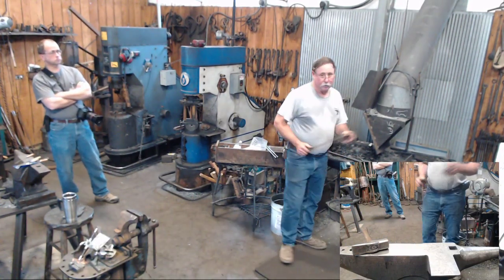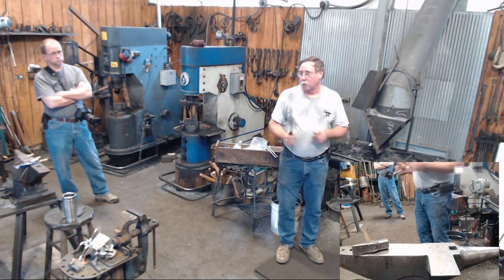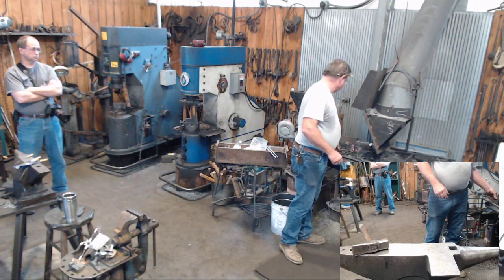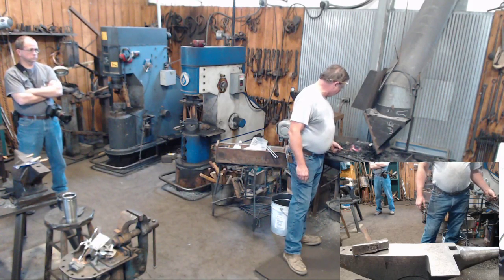You cannot put this finial on until you've got your cage assembled. That's one of the reasons why I thread this on. And I'm just going to darken it up a little bit, and then we'll talk about how to go about making it various ways.